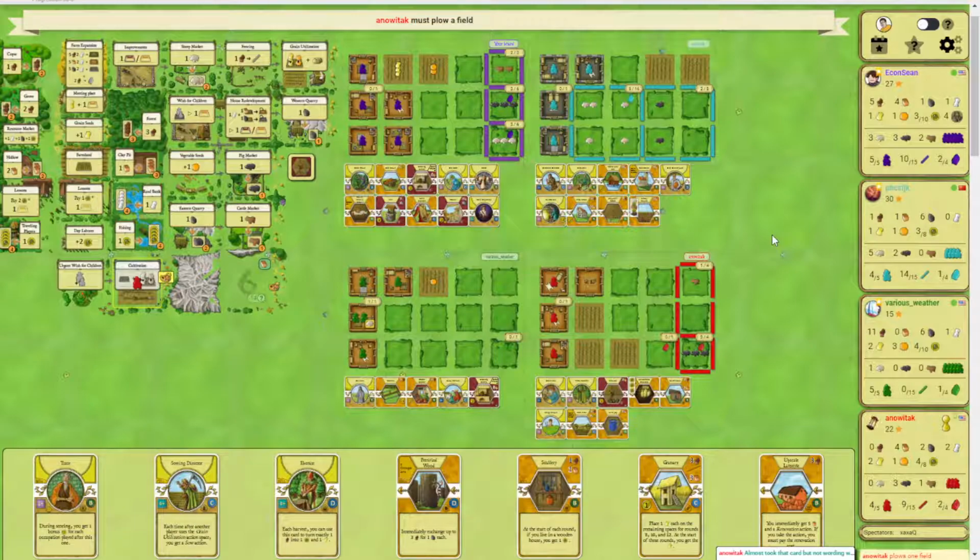So I have 1 extra sheep that I can eat right now, and that's it. I could be buying stone, but because I have this Petrified Wood, it makes it not profitable to buy stone at all. Definitely want to plow here. The fences are really scary. Fences are really, really scary here.